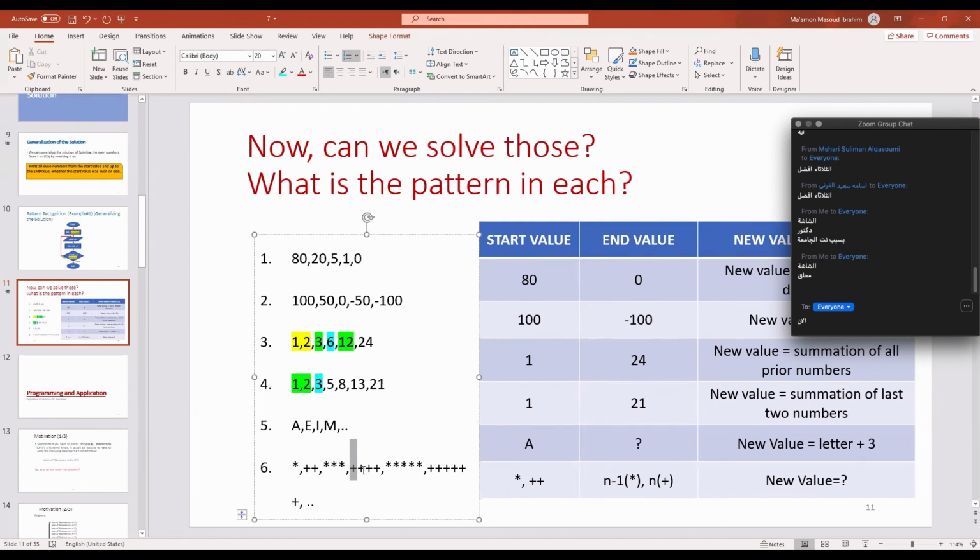Here we have 1 star, 2 pluses. I will share it again, give me 1 second. And here another one, and here is the third one. Okay. So it is just about problem solving, meaning recognizing patterns.